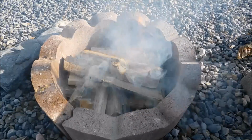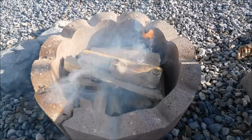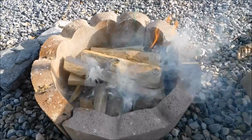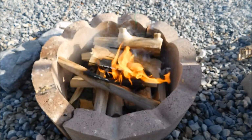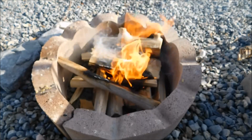It is smoky. I believe that's probably the wood catching. And this is just regular firewood. It's damp from being outside, but it's not wet by any means. So I'm going to give it a few minutes, and I'll bring you back once it's really going, and we'll see how it holds up. I see it starting already on the back piece where you see the flames coming. So I did move that one log with the knot on it back, just so you could see. That worked very, very well.